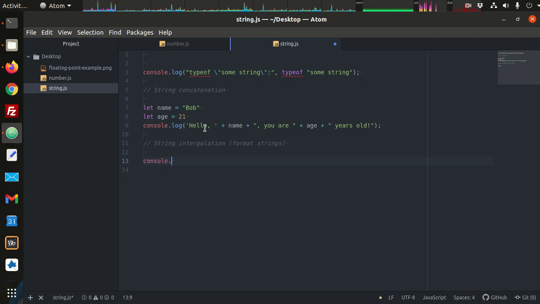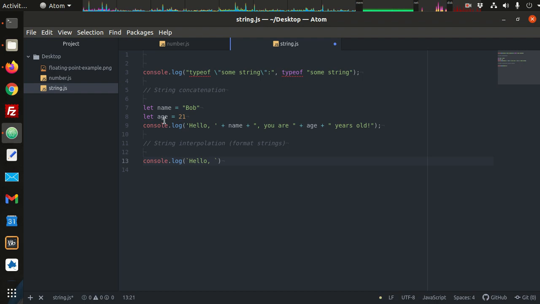Okay, so console.log. And so I'm going to have two backticks. The backtick character is to the left of your numeric 1 key. It's up from the tab key, right? And so those are going to be your string delimiters, right? So double quotes and single quotes are normally thought of as the string delimiters. With string interpolation, we use backticks, and we basically just type out our message, hello, comma, space.